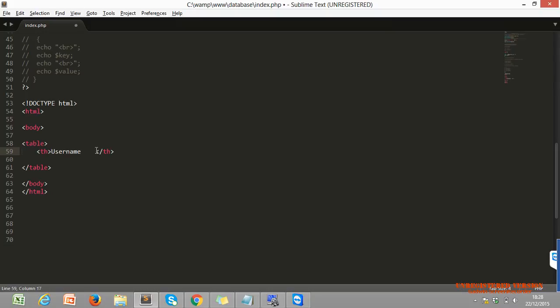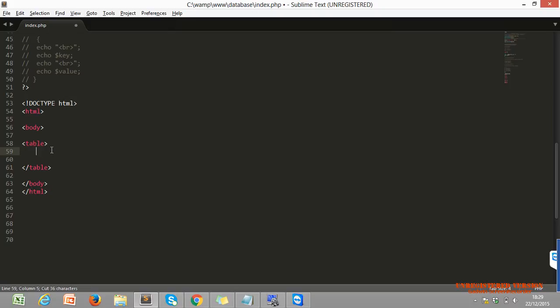After this, one other heading, I'll give password. Oh, one second, before table heading, let me remove this.